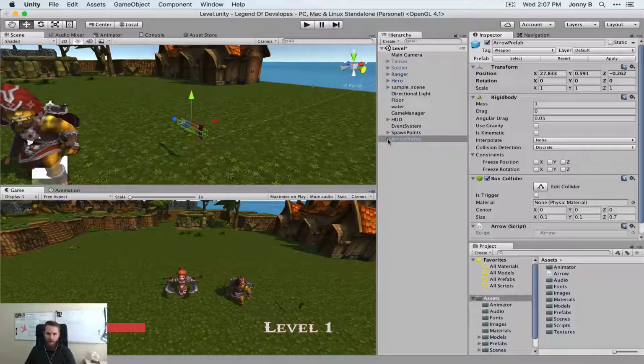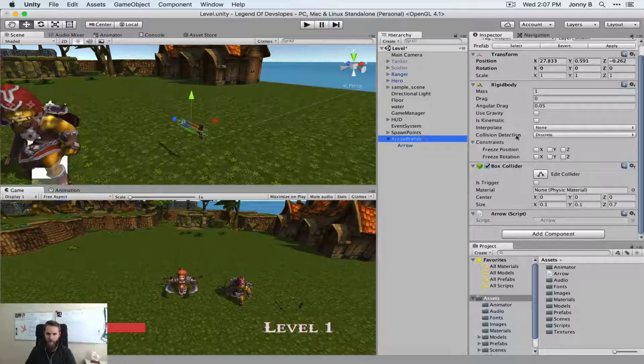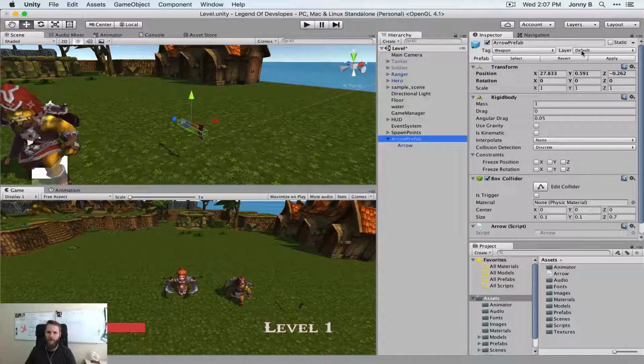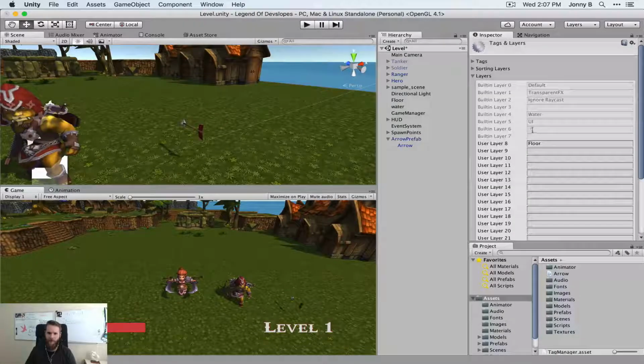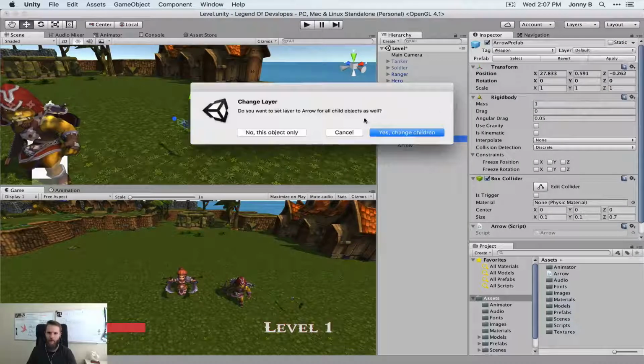So on our arrow prefab, for the parent, we are going to say layer, and we're going to add a layer. And this layer we're going to call arrow. And then we're going to create another layer called enemy. So we're creating these two layers, and on our arrow prefab, we are going to set the layer to arrow.